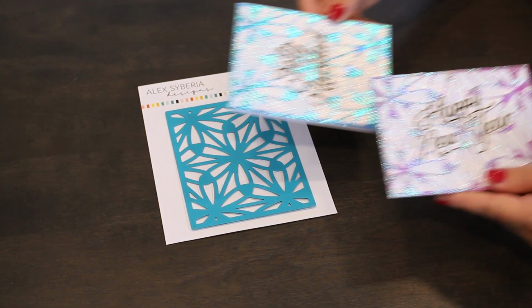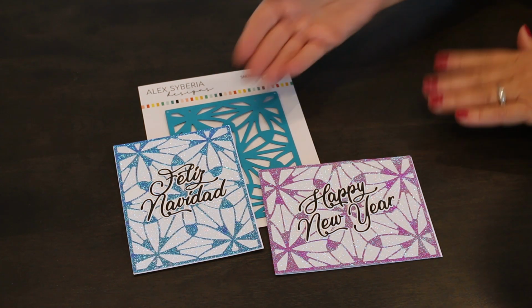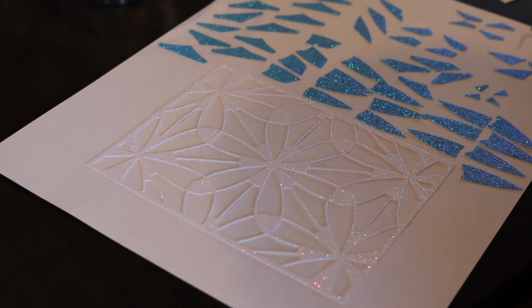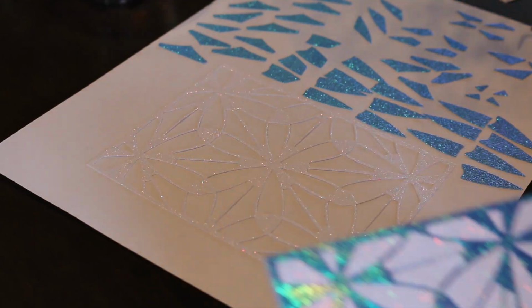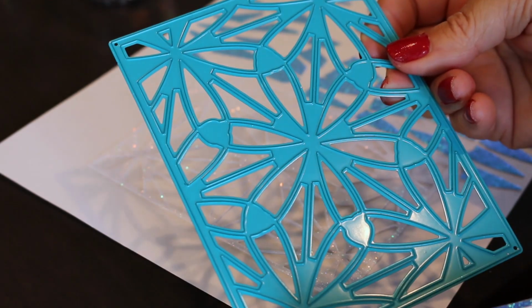To make these beautiful cards that we're going to create today, the other piece in this collection is called the Snowflake Petal Cover Die. And I'm going to show you how to use this die to create these cards. So let's get started. Okay, here we go. We are going to create this beautiful card. You can see here. And this card was created using the cover plate die from Alex Syberia Designs. And it was pretty simple.